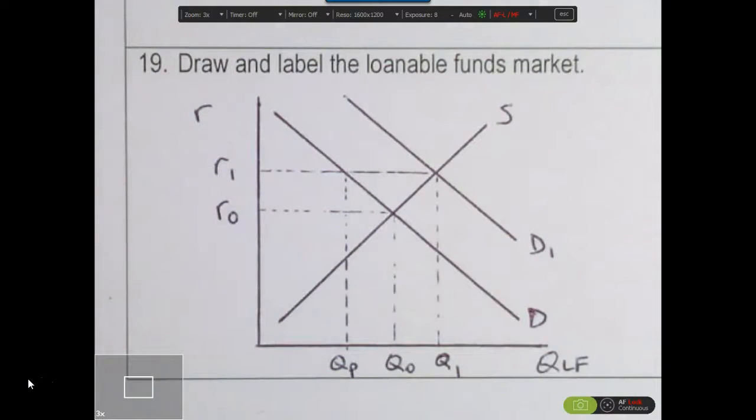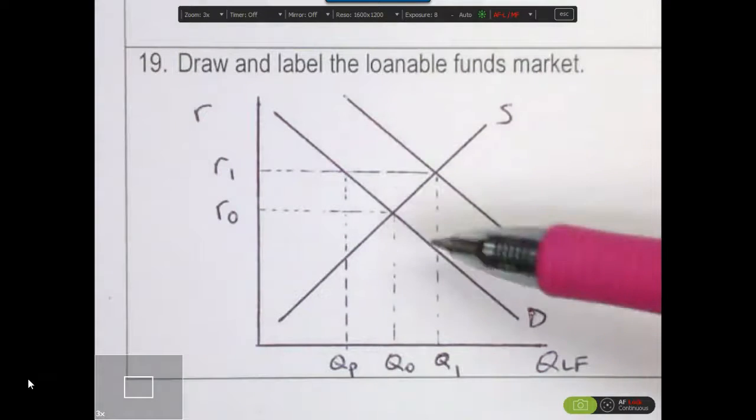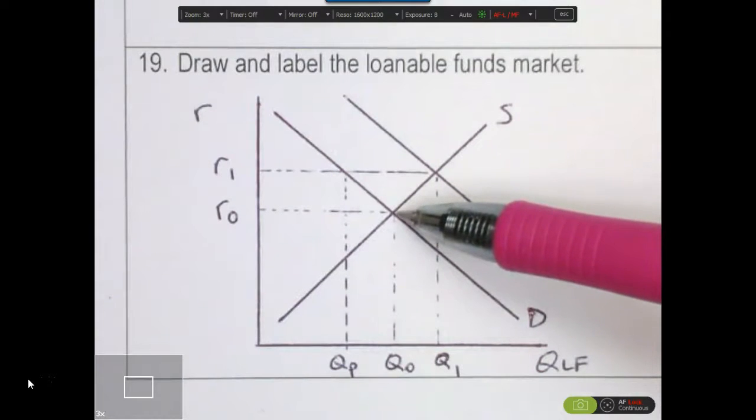So a couple of ways of looking at this. One is that the shift in demand is caused by an increase only in government borrowing. That is, private investors didn't want any more than before. So this higher interest rate is more than private borrowers were willing to pay, because before they were willing to pay this lower rate of R0.